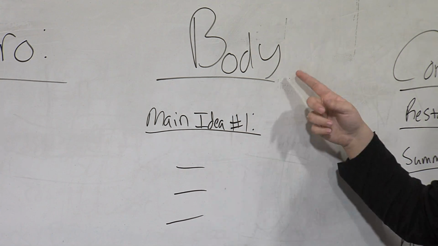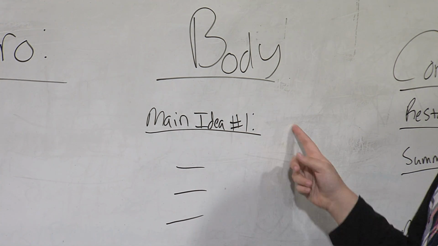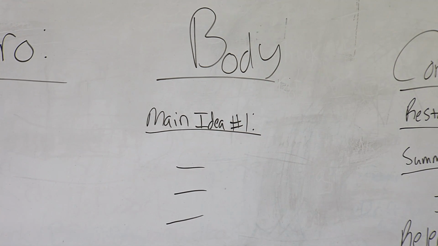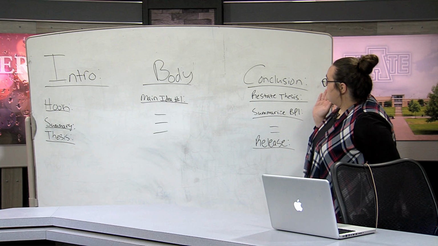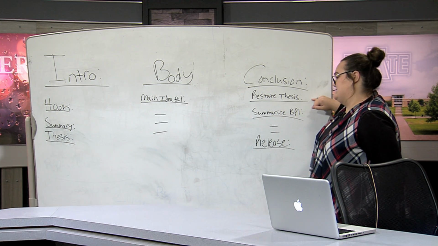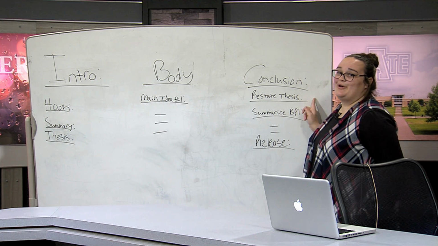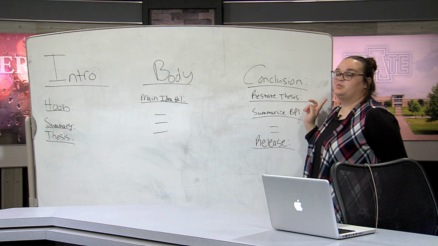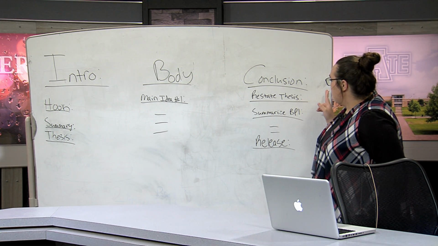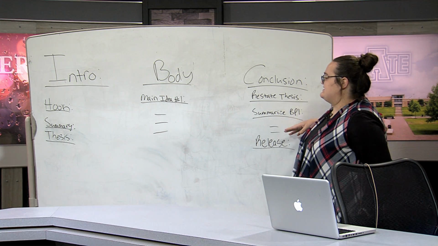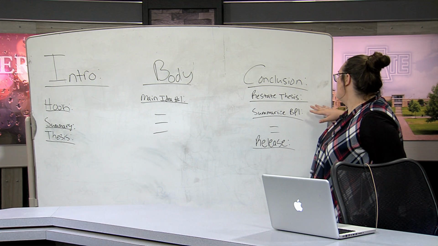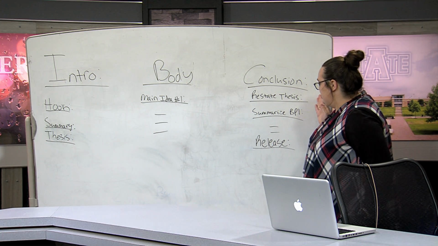Now, like I said, you can have as many body paragraphs as you want, so you just keep doing that until you're done with your body. Which brings us to our conclusion. You'll start off by restating your thesis. You do not want to copy and paste your thesis from your intro to here. One, your professor will notice. And two, there are other ways to say stuff. All you've got to do is reword some stuff, say it maybe in a different way.